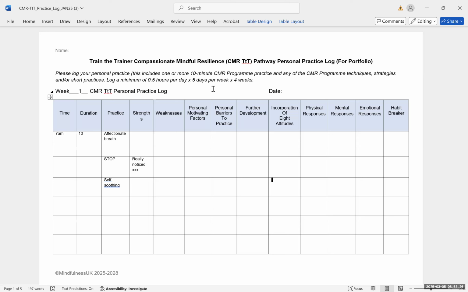So they're all going to look different. And then you're going to save it, of course, remember to save it. And then it's going to be part of your portfolio. So following the portfolio tasks, and if you save things as you go along, then by the end of the CMR TtT pathway, you'll have everything you need all ready to submit.